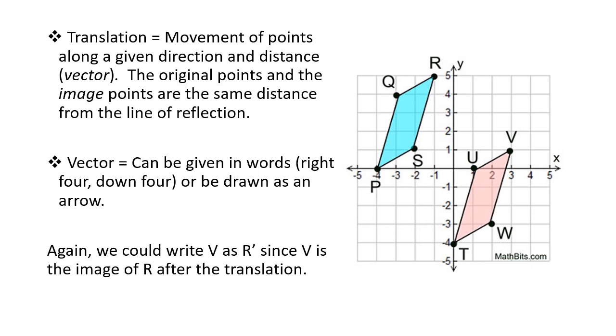Our second transformation is what's called a translation. A translation means that we're going to be moving our object along some sort of direction. Now, the book doesn't call it this, but a lot of books will refer to this as a vector. And really, a vector you can think of as just being some sort of arrow. So in this case, I know that everything is moving like this. So it's moving to the right 4 and down 4.